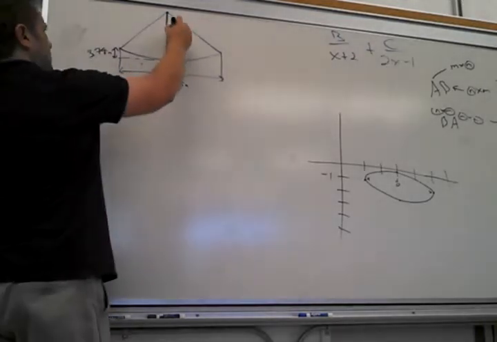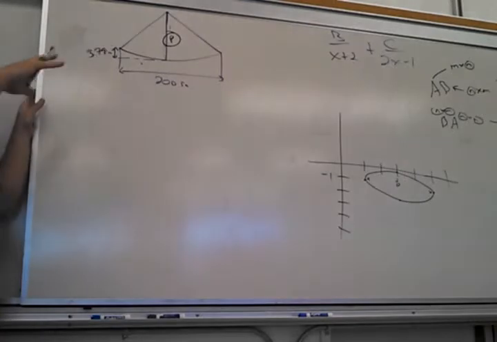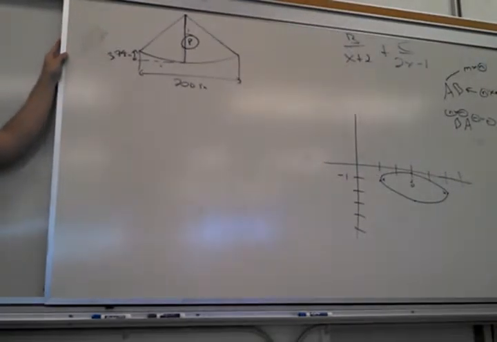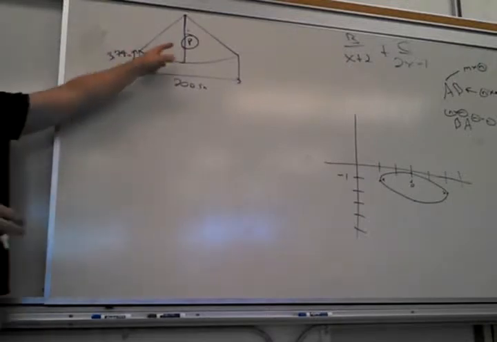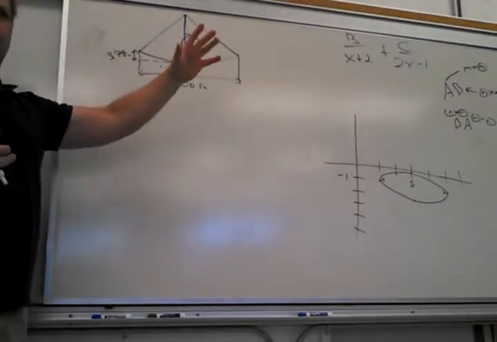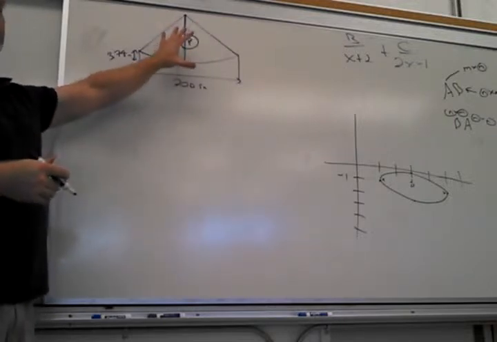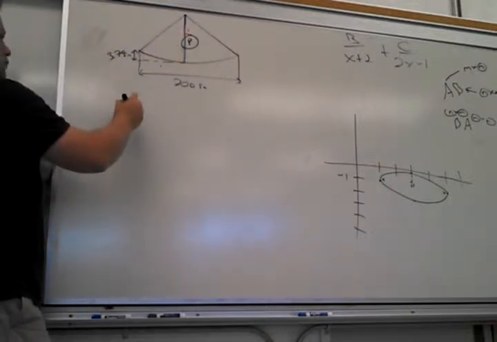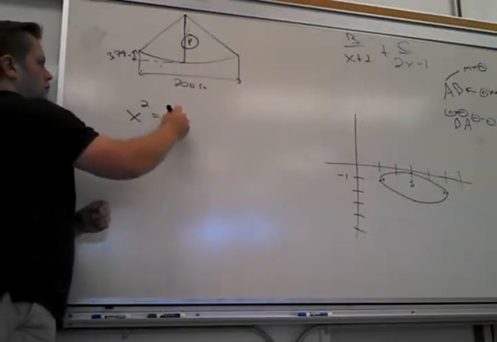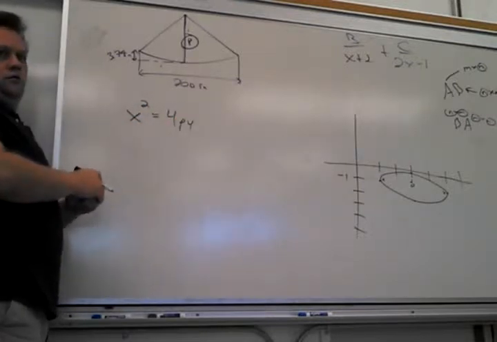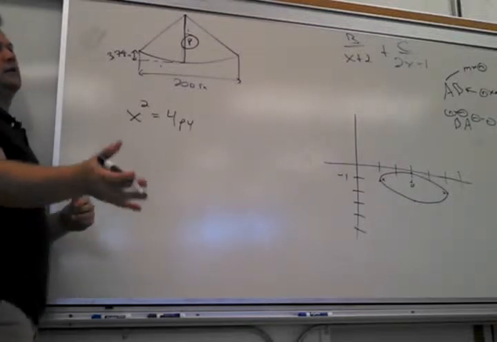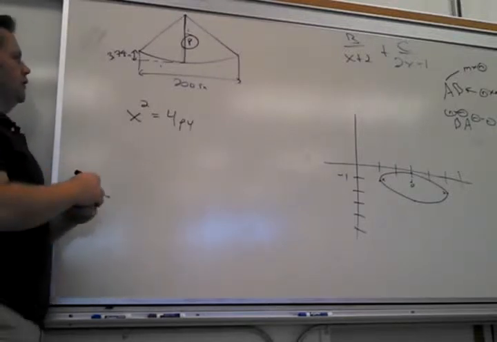Now, the first thing you realize is that if you understand that, then you're halfway there. If you don't know that, then you can't even start. You're 0% of the way there. But I know now that I'm trying to figure out what P is. I don't have an equation, but I do know the general equation for this would be 4P times y equals x squared. So this is parabolic, right? The plus is in that section. It's kind of a giveaway.